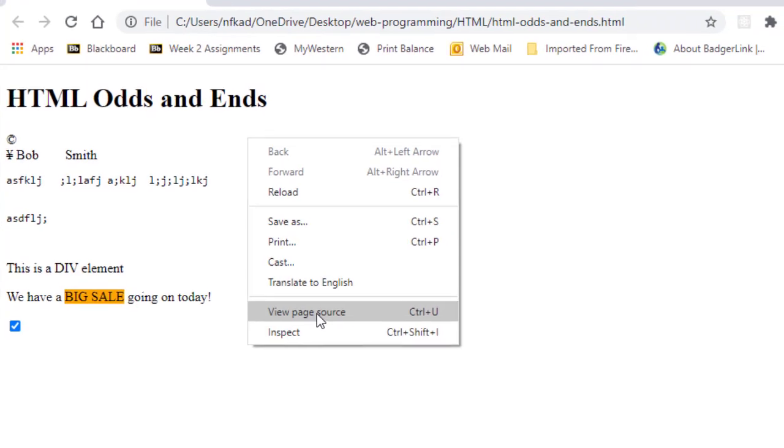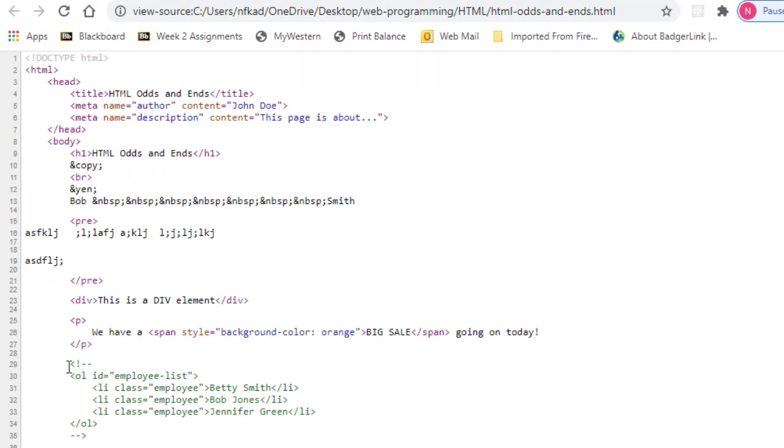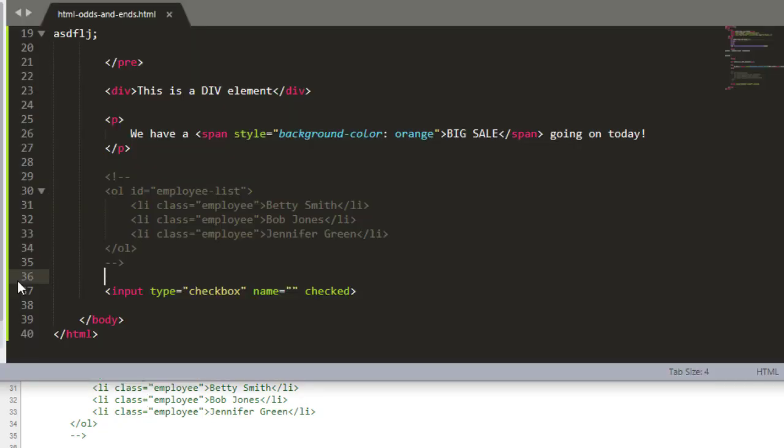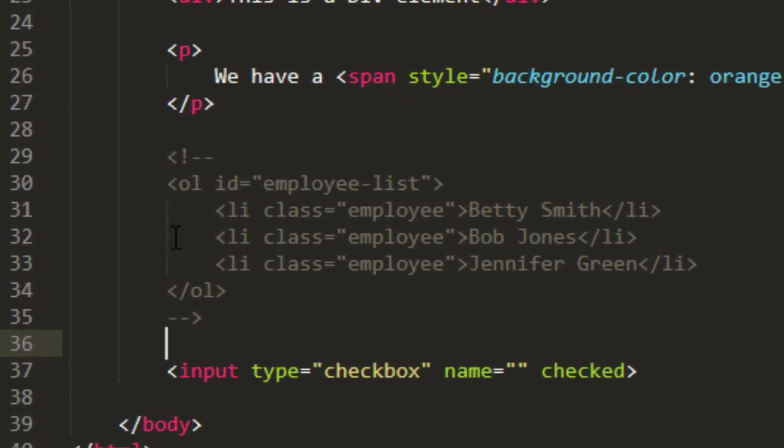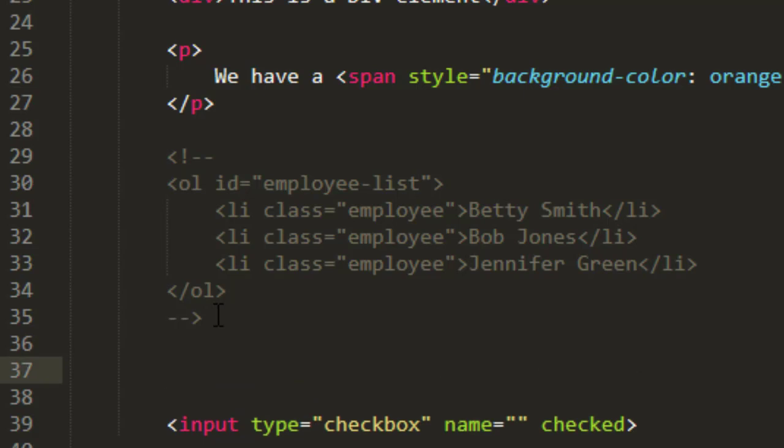Now it's not really gone. I can actually see the comments if I do this trick. If you right click in the browser window and choose view page source, I can see here it is right here. So it's not completely invisible to your end users. But it's a nice way to handle it if you aren't sure you want to use the list or not and you don't want to go to the trouble of deleting it because you might have to retype it later. You can enclose it in the comment characters. So again, to start a comment, it's less than, exclamation, dash dash, and to end a comment, it's just dash dash, greater than. Weird syntax, but whatever.